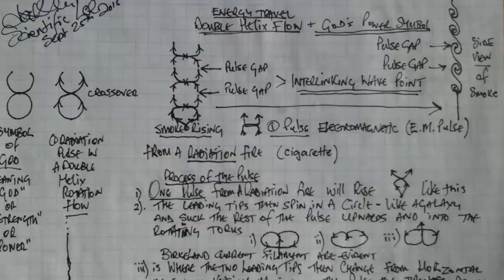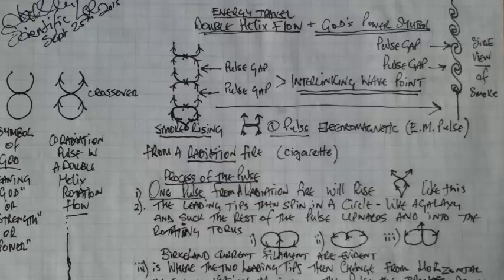And all energy, whether it's electromagnetic, heat, any kind of energy, always travels in a double helix. Same as DNA, that's what powers DNA. But it rotates in a double helix. Now in the middle there, I've got smoke rising, and you will see I've got 2.5 circles there. Now what they're based on is the symbol of God on the left there, but it's also what is actually happening in a cigarette.